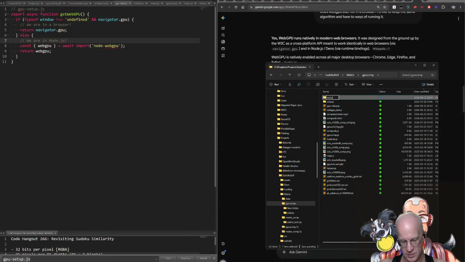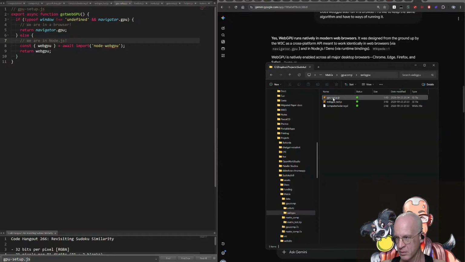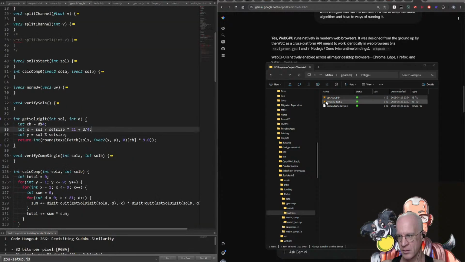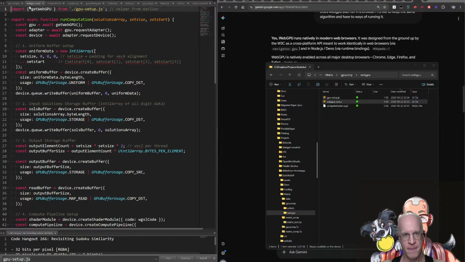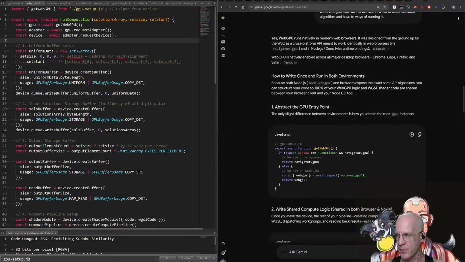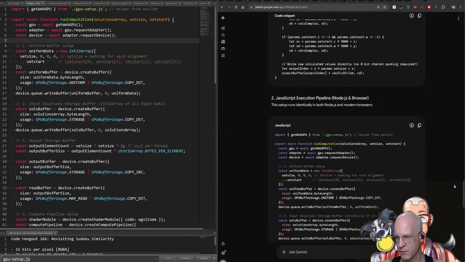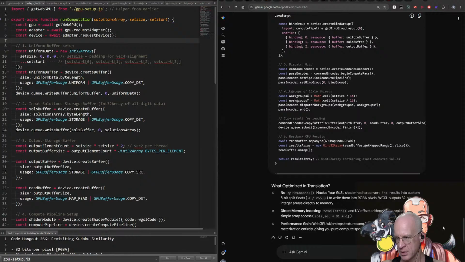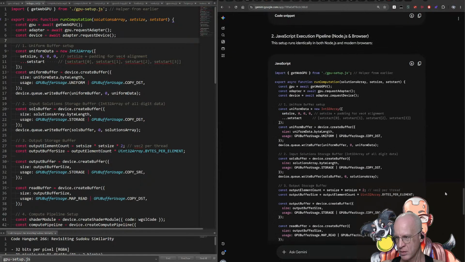So we call this webgpu, and then put all these in here. GPU setup. Okay. So it executes GPU setup, run computation. Where does it load in the shader? Or is that in here?